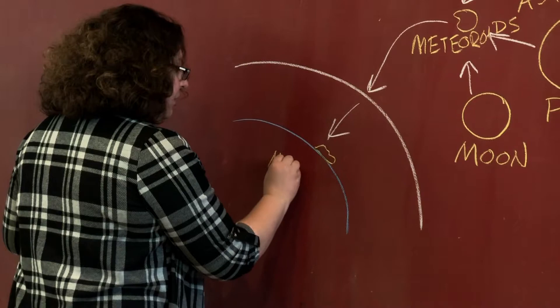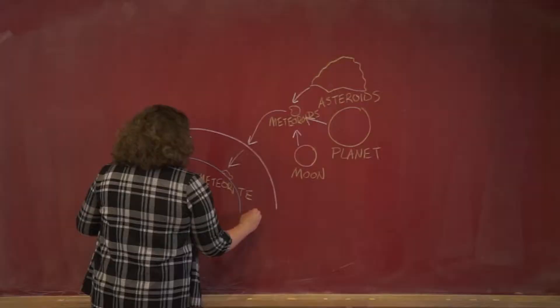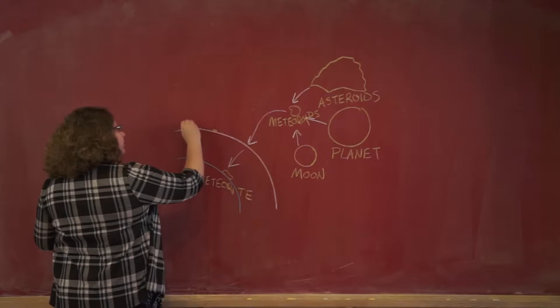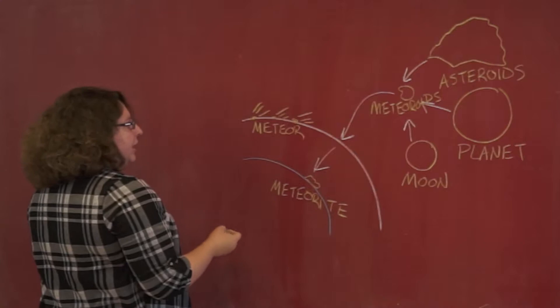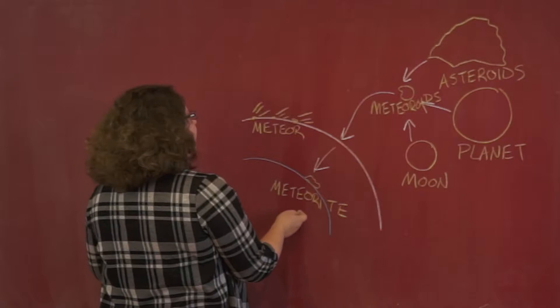The classification of meteorite is sometimes even incorrectly designated by professionals. For example, meteors, often confused with meteorites, are actually just small pieces of rocky material that burn up in our atmosphere and never make it to the surface of the planet. Meteor Crater in Arizona actually makes this mistake, referring to their crater as a meteor crater as opposed to a meteorite crater.